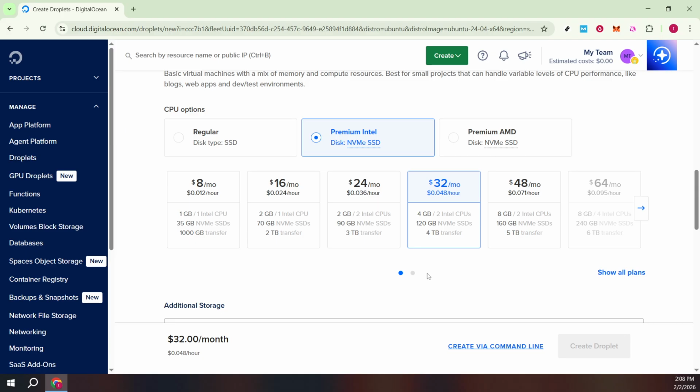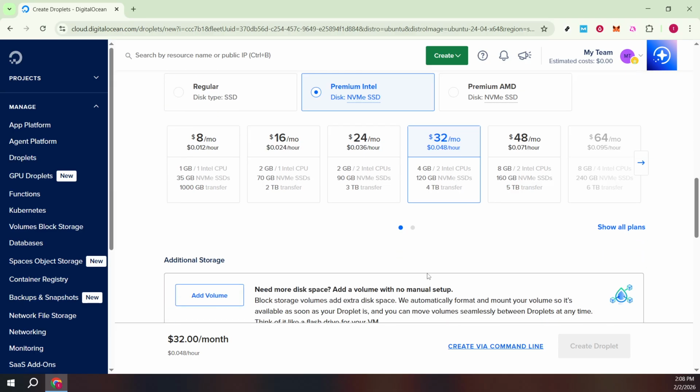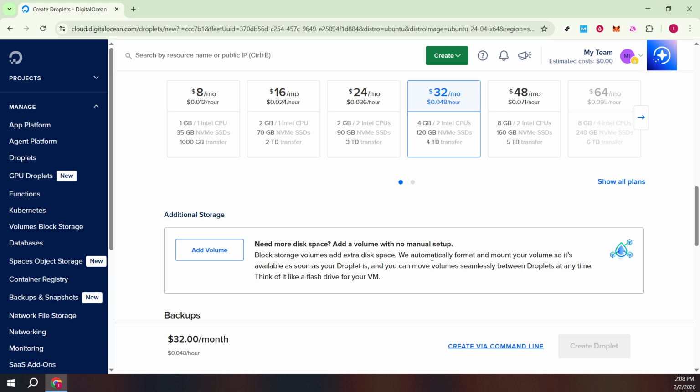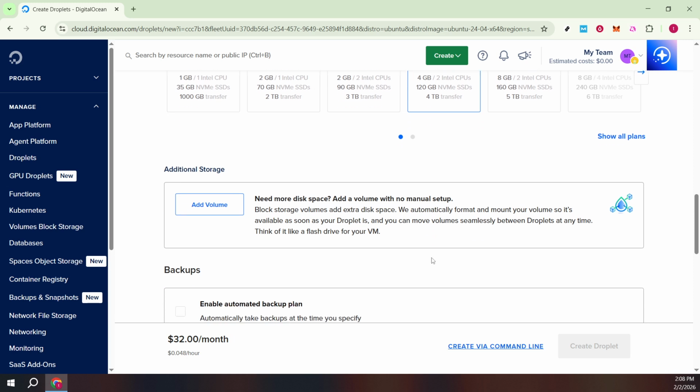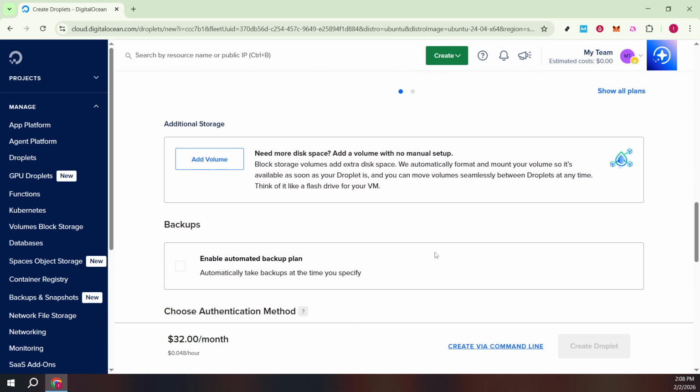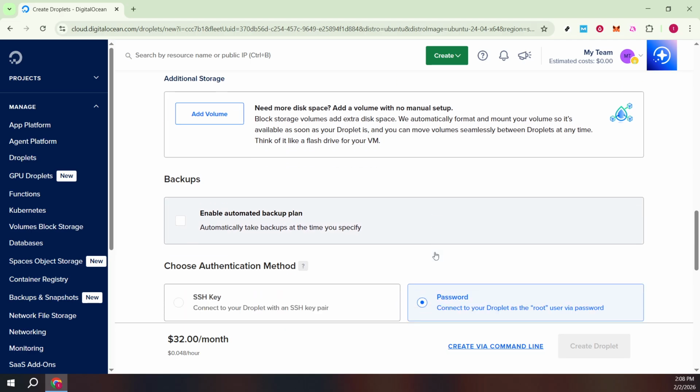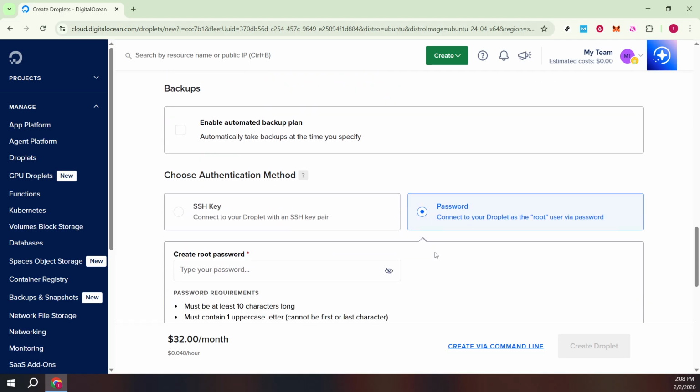Keeping application data on a volume can make migrations easier later, but it's optional and you can add it in the future. Backups are available as a paid toggle. Turning them on gives you automatic snapshots you can restore from if something goes wrong. Even if you use your own backup strategy, enabling this here can save time during an emergency.